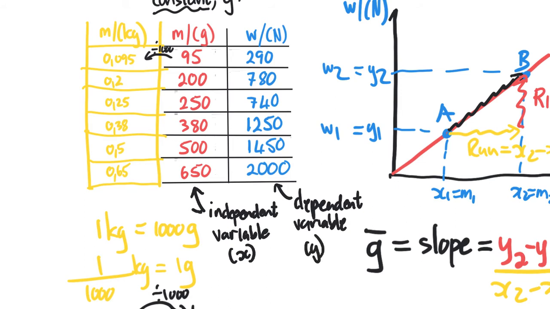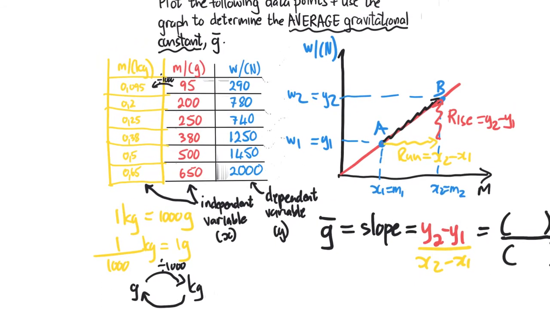Right, we've altered the unit for the independent variable, so we're going to plot the mass in kilograms column and the weight in newtons column. But just to reiterate, to revise, when you get a table in physical science, your left-hand column is the independent variable and the right-hand column is the dependent variable. And one other thing is, if you put the units with the actual values in the table, a mark will be deducted, because we want you to explicitly put the units in the heading of the table.